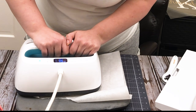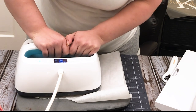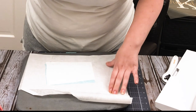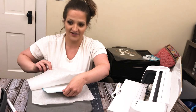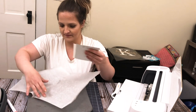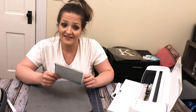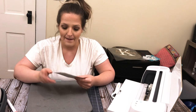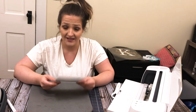I tried pressing for one to three seconds, but I get some areas that didn't adhere as well, so I just feel like a little extra doesn't hurt. Lots of pressure. Okay, so this is a cold peel, so let me get this out of here first. So this is a cold peel — normally right now I would put this into my Cricut and cut it with the liner and all, but because it's still warm, I don't want anything to move around because when it's warm the glue is more pliable. So I'm going to let this cool off, and once it's fully cool I'm going to cut my stencil just like I would normally cut any piece of vinyl.